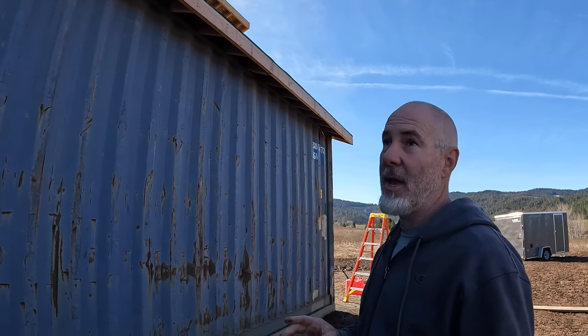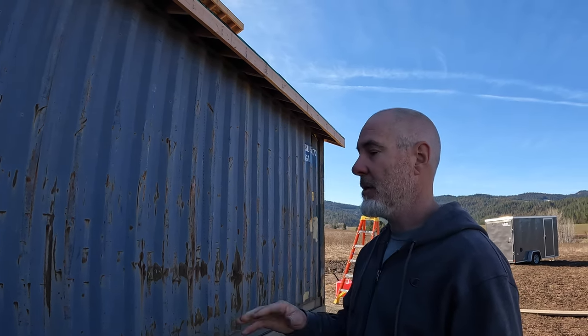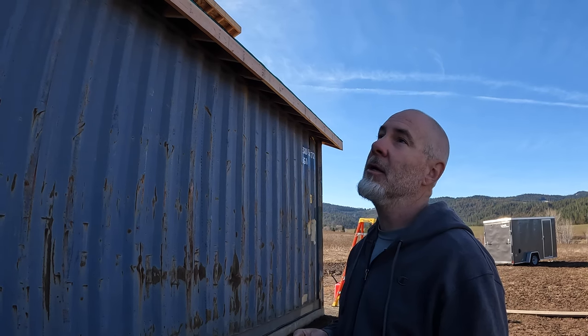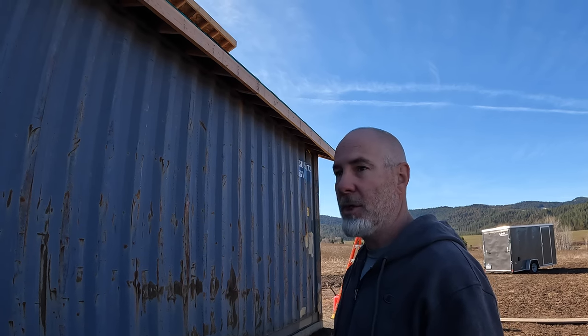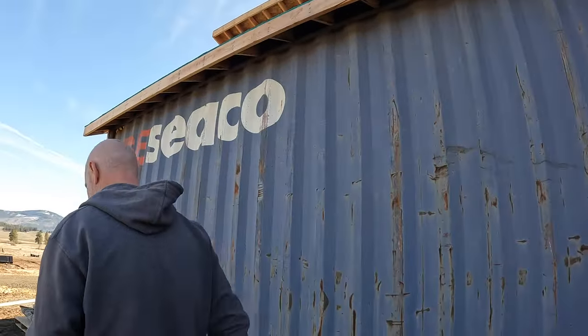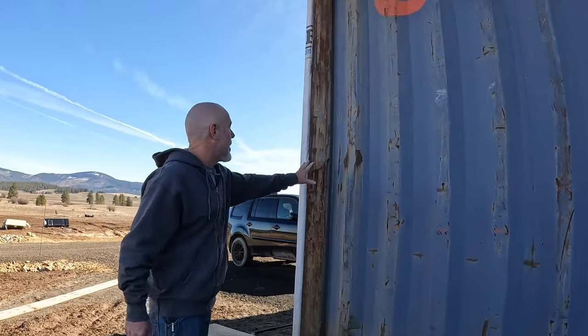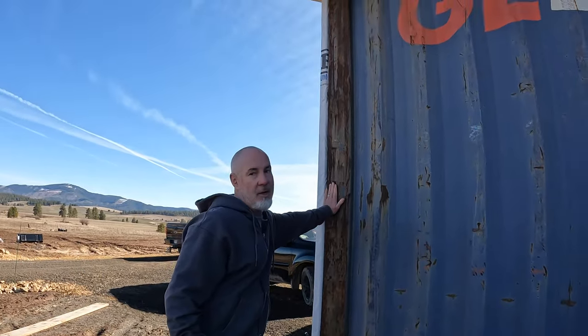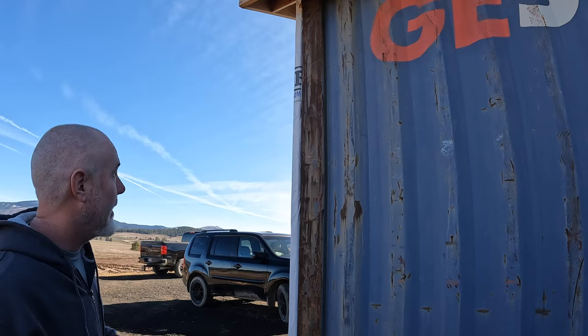So now that we have some decent weather, we can go ahead and tackle all these little projects like painting and tuck pointing that concrete in there and stuff like that before we start our siding. We have pre-painted some siding, so we could jump on it anytime. But really, the most important thing is this corner right here. The reason why we want to paint is because this needs to be prepped, because our siding is going to run by and sit on this. I want to make sure that there's no rust here that's going to bleed through and get that all sealed. So the rest of the shipping container is going to be exposed forever.